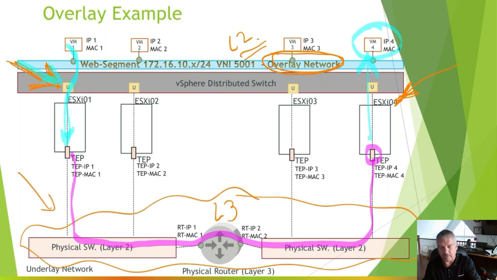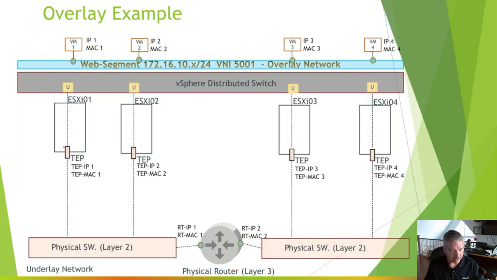Okay. One thing I didn't point out here is our TEPs. In this example, this segment is on a distributed switch, a vSphere distributed switch. If you're more of a vSphere person, just think of an NSX segment as a port group, because that's really what it is. But it's supercharged with VNI capabilities, with overlay. And you'll see that this NIC plugs into an uplink on our distributed switches. I'm just showing you that.